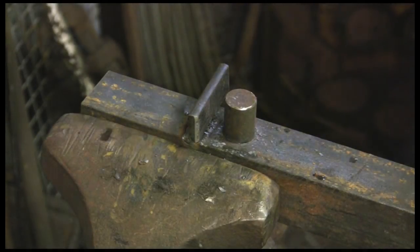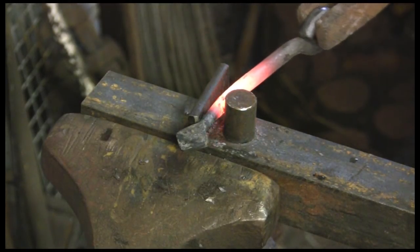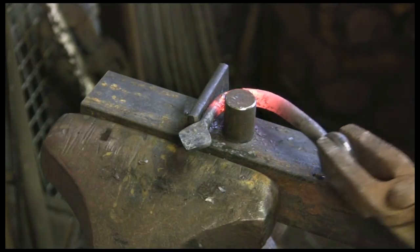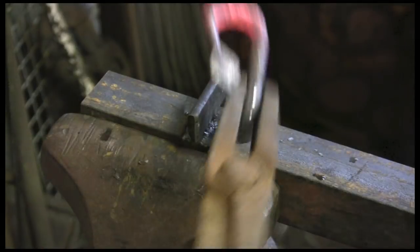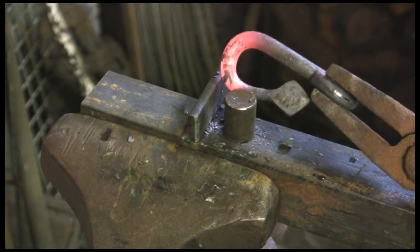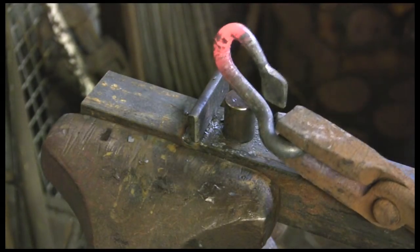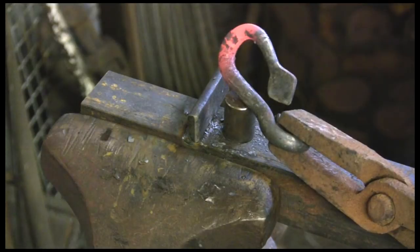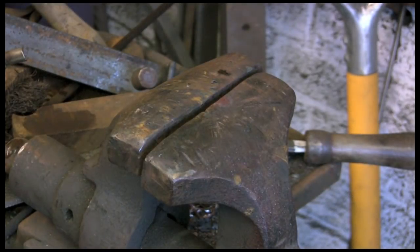Now the hook. I've got it warm and I've cooled out the end because I don't want to damage it. Again, it's simply pulling it on round. If you get the heat too long, you'll find it'll bend too far up near the ring and you'll end up trying to straighten it out. That's not perfect, but it's pretty damn good, and it should ensure that most of them come out the same. Now we've got to open it up and put the other bit on — the threaded bit.